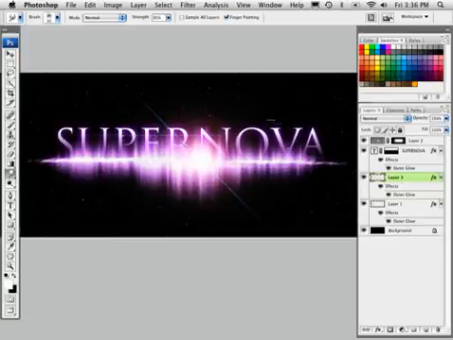And instead of going up or down like we did before, I'm going to click, hold down the shift key at certain points on the lettering, and then go left to right. Just like this. And what it's going to do is give me kind of a cool streak there. If I click, hold down the shift key and drag left, click, hold down the shift key, drag right, and just do that at random points. And you don't have to go left or right on every one. I can just go over here and click, hold down my shift key, go left, and there's a cool streak. Let's go over here, click, shift key, go right, click, shift key. You can even go outside the area here a little bit and do all kinds of cool things.